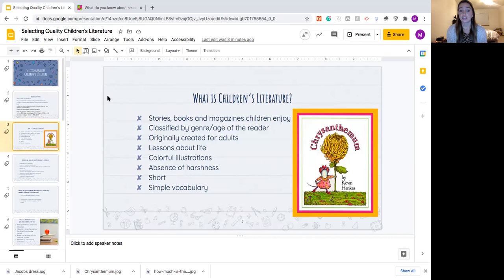Another thing about children's literature is it can teach you lessons about life, whether you're going through a tough time, maybe about the worries about school, or your anxiety, or other life topics like respect, making friends, not teasing or bullying one another, just like our story, Chrysanthemum.